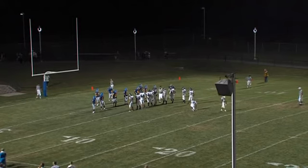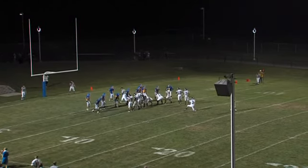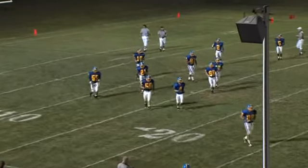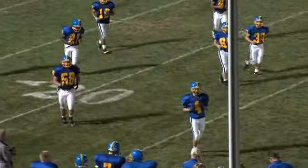Genda Smith just trying to push the pile. Ball squirts out. Anthony Reynolds picks it up cleanly, takes it in about 26 yards for the touchdown. And now he is set to kick the extra point. It's up and it is good. So just like that, 28-17, Blacksburg finds themselves down by 11. And they find themselves hit by the Liberty Minutemen train. Yeah, and it happened quick, too.